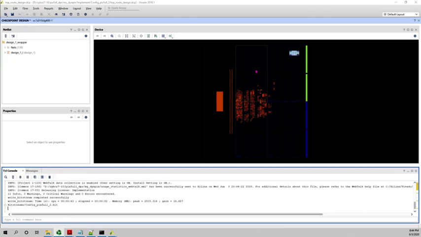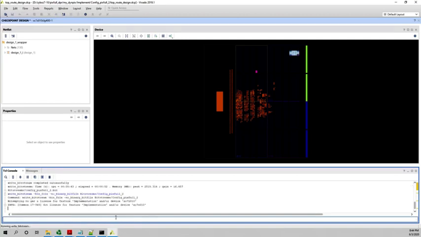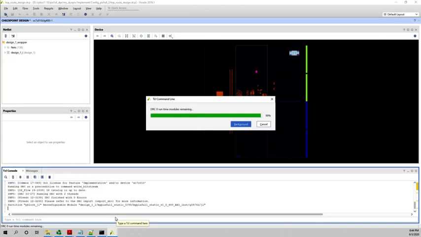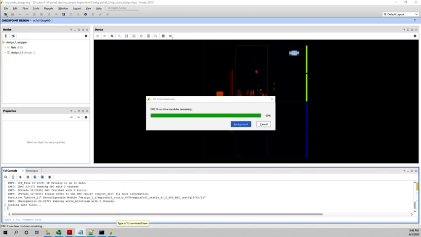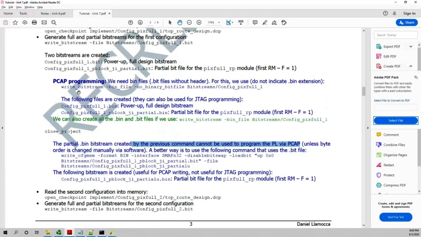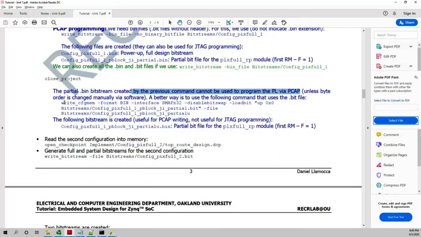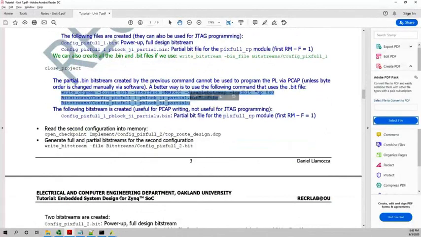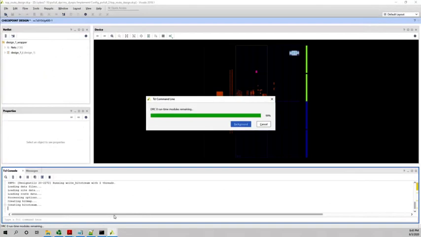Okay, so now it completed. So now we generate the bin files. And by the way, I don't think you need this step, because we are only interested in the actual byte swapped bin file. But just for the sake of consistency, we want to do the same. So you do that, and then we're going to have to do this part. As you notice, some of these steps are very repetitive, of course.